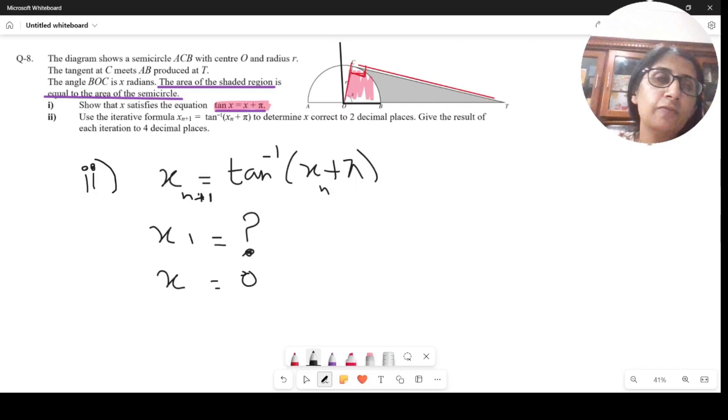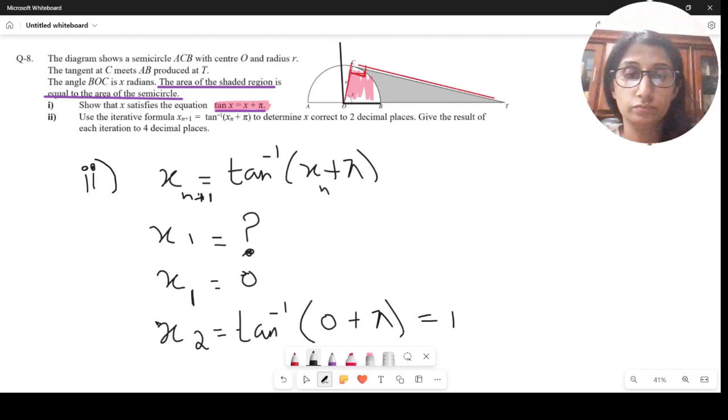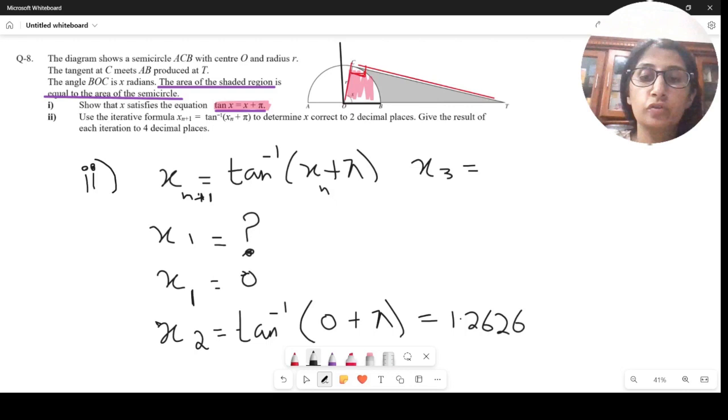Alright, so for x2, you have to show the first iteration to the examiner, at least the first iteration. So x2 would be tan inverse of the previous iteration's value, here 0, plus pi. What does that give us? Tan inverse pi is 1.2626. Okay, now in the calculator, you're entering answer here. So I'm going to first write 0 and press equals, so that 0 is saved in the answer key. Now I'm entering tan inverse answer plus pi, bracket close. So the first was 1.2626. I'll press equals again. That is 1.3475.